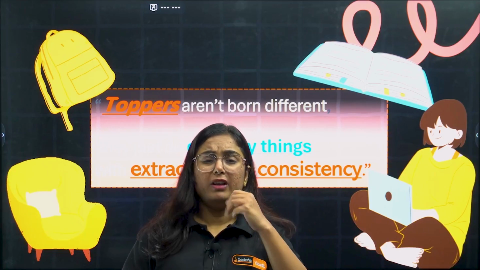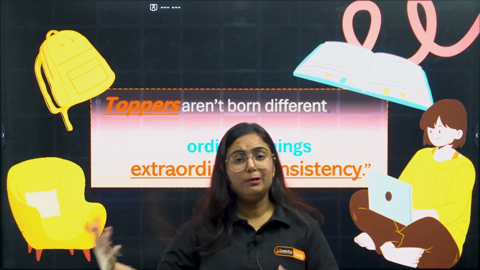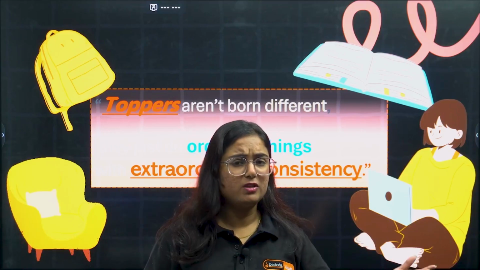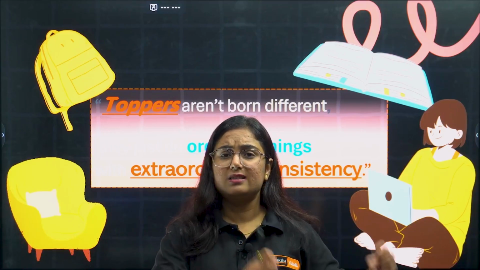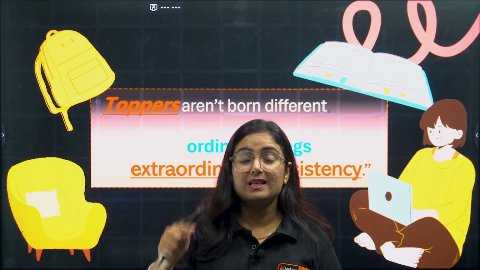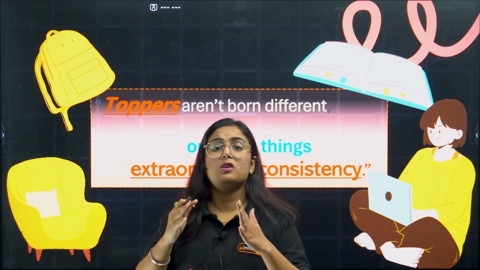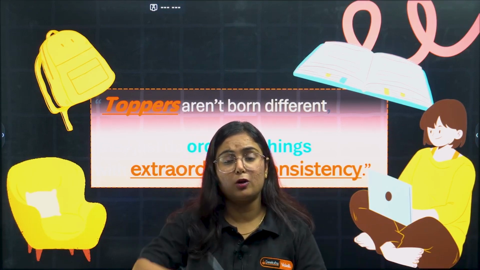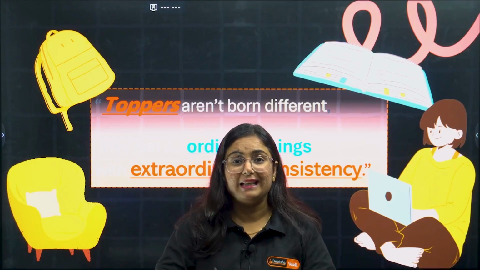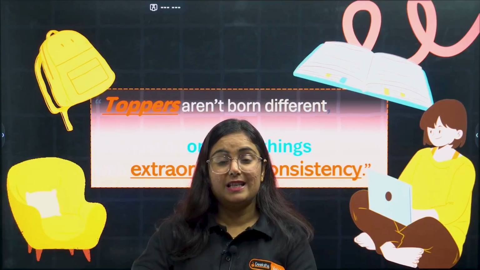Do you know, an ordinary student just jumps randomly into other topics, other chapters, other subjects without a plan, like in the morning you were studying science, you left that topic and moved to another one. The topper is planning everything effectively. Yes, my dear students, because a topper has a pre-plan. Not for the whole year, but they plan everything in priority, and this is what makes them toppers.